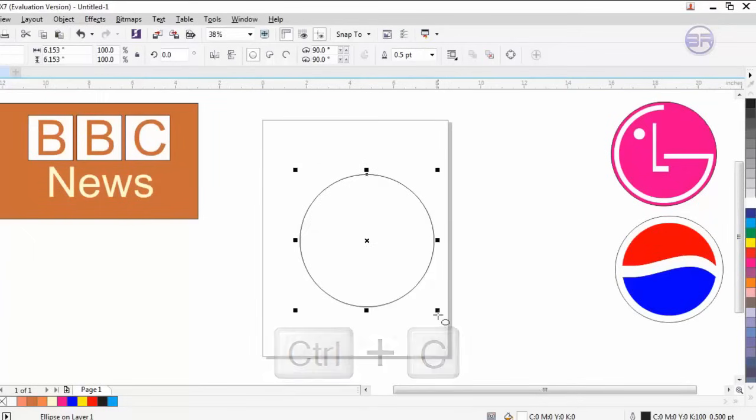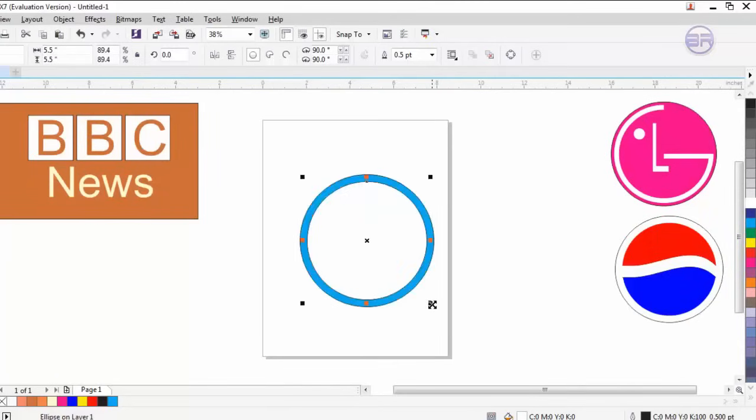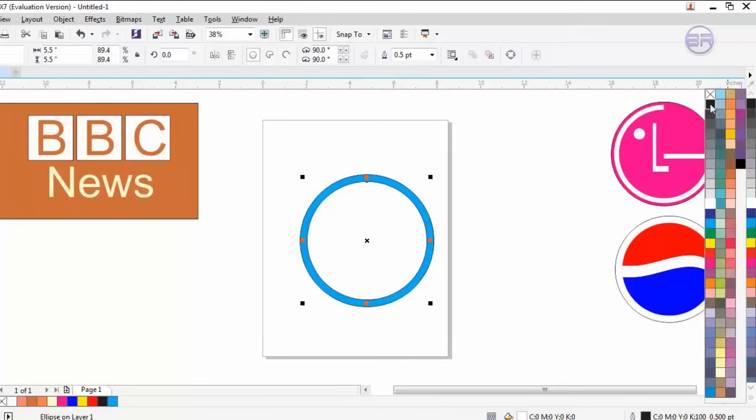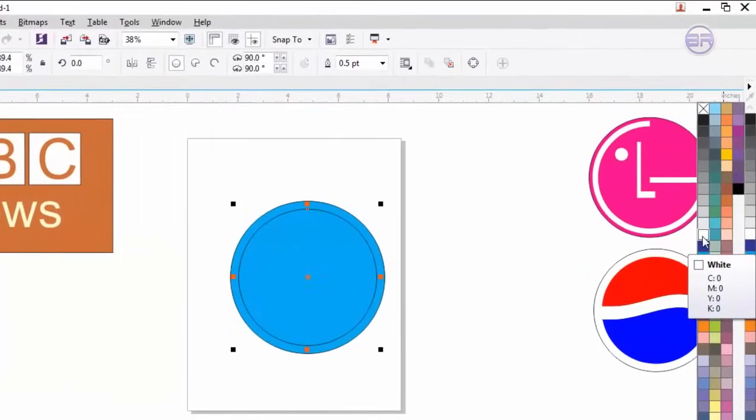Now by pressing Shift, I will resize it a little bit to the inside, like this, and we'll remove the fill color by clicking this no color option, you can see here. We'll change the outline color to this one, white.